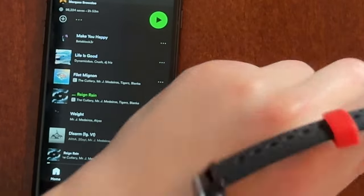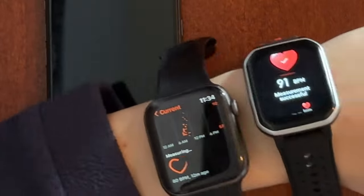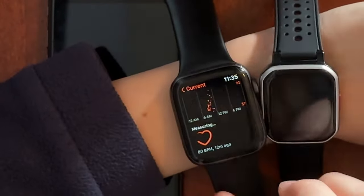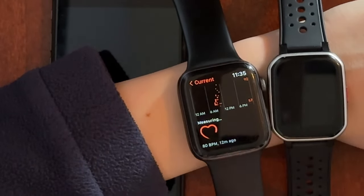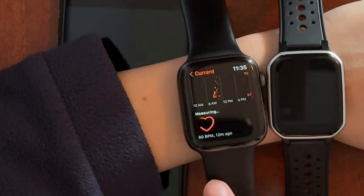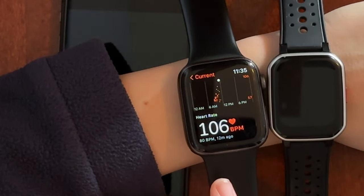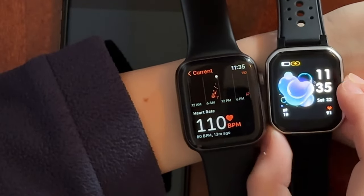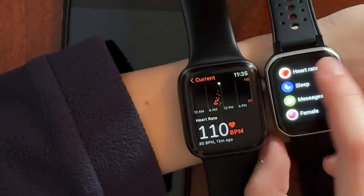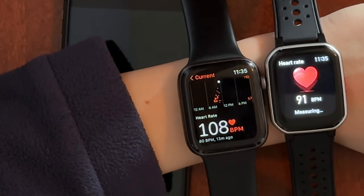Okay, let's see if the heart rate sensor actually works. I'll bet you it's fake though. I have my actual Apple Watch, let's see what this says. Do not trust this. Let's see what it says. It's taking longer, which I didn't expect. That could actually be right. Wait, why could that actually be right? Why is my heart rate so high?